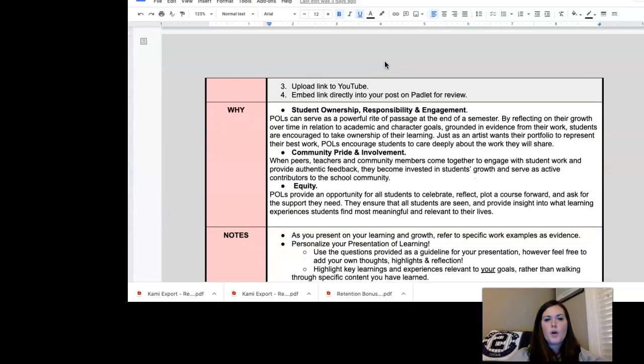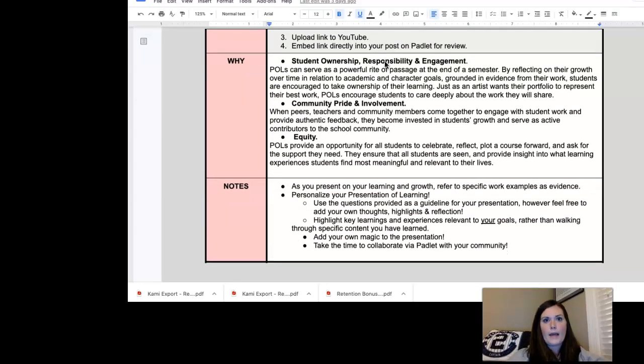And so a little bit about the why. You know that throughout this course, we've been doing things differently, and really it's all been for you. The way that I believe education should work is that it's all about the student. Your learning evidence isn't about me. It's about what works best for you. How do you understand things? How do you process things? How do you articulate your learning?